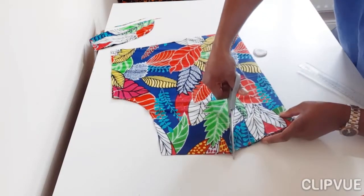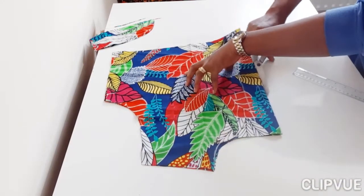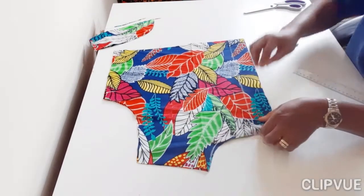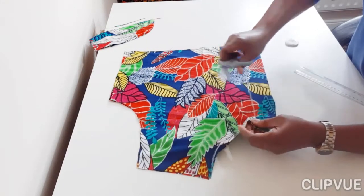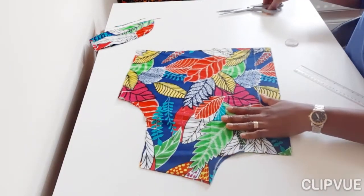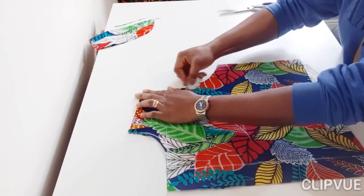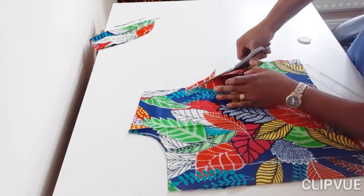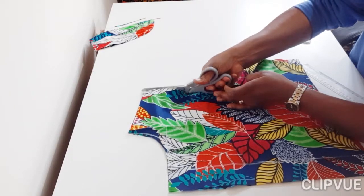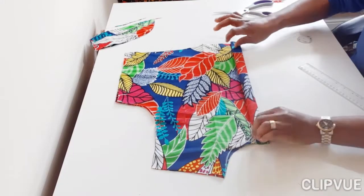Now let's open up the center of the front piece of our tie neck blouse. I'll notch to the point where my fold is going to end for the button band. For the front neckline, I'm going to curve it in a little more than the back — about three-quarters of an inch more. The extra two inches you fold like that, and fold again, and we're done. Now I'll set aside — we have the back and the front piece.